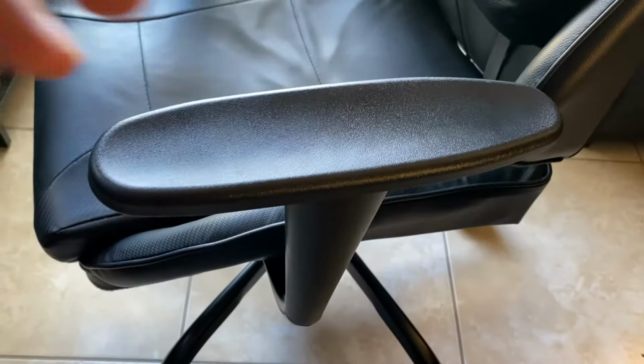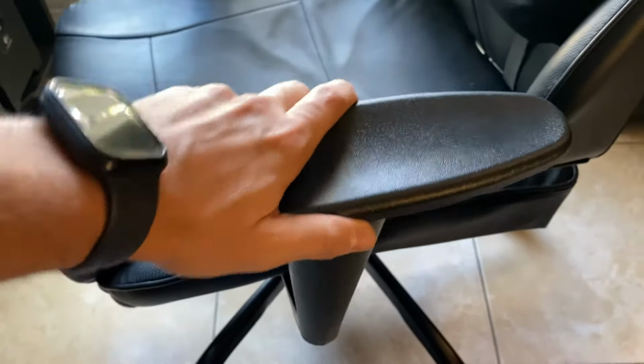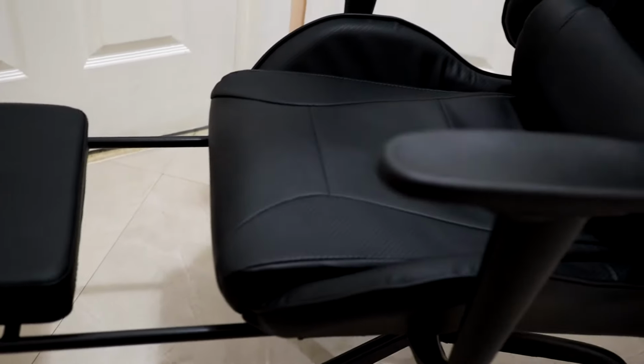Next, let's go over one of my biggest concerns, which were the armrests. The armrests do not move anywhere. They're stationary. They don't go up or down, forward, back, anything like that. And they're held on by 2 screws on each armrest.